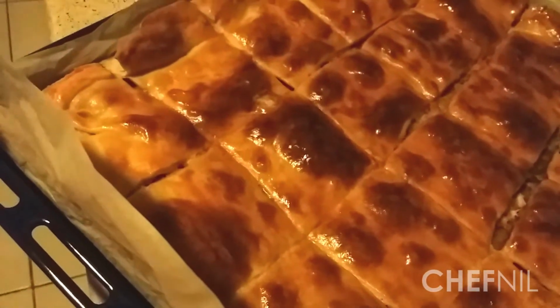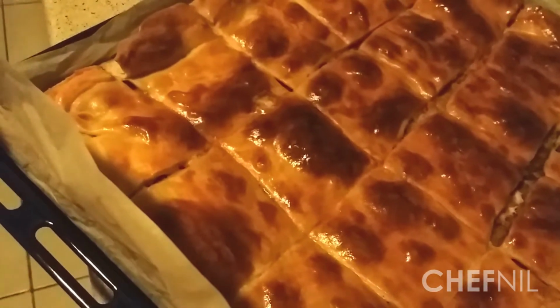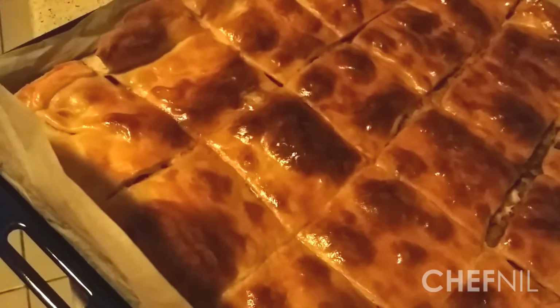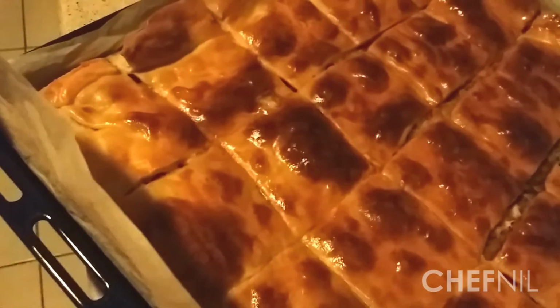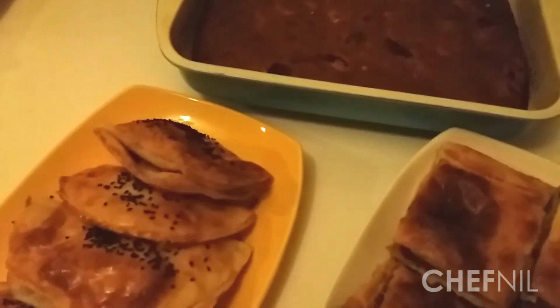Okay, here you are, our borek is ready. I took it out from the oven. This is pastry with ground beef. It's already pre-cut, but I will show you after the last cut how it looks. But from now on, the smell and looks very delicious. And here is the result.